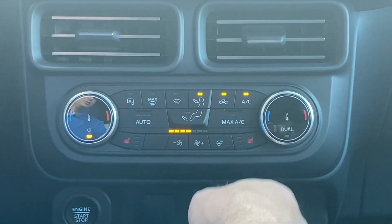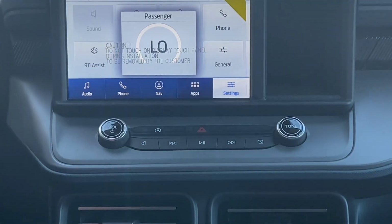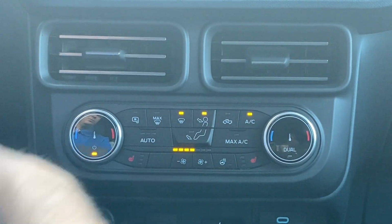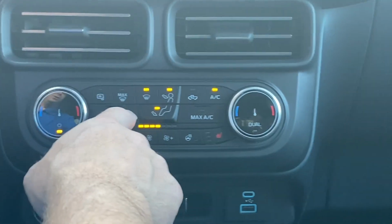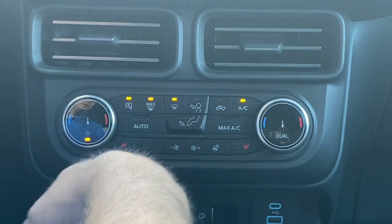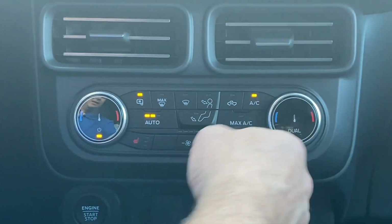If my passenger wants to use their dual climate control, they can simply push that button, or just by twisting the knob, it'll activate the dual climate control for them. You can turn on your defrosters by pushing that button, or switch the airflow down to the feet by pushing that button, or shut them off in the same manner. Max defrost is there. This button is for your rear defrost. And the auto will just bring everything up to the settings you want automatically and maintain it.